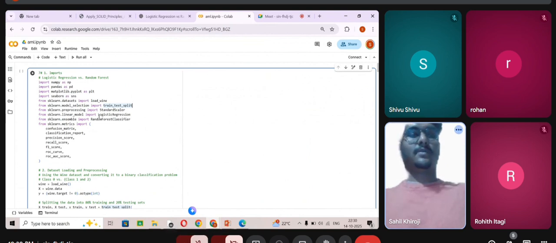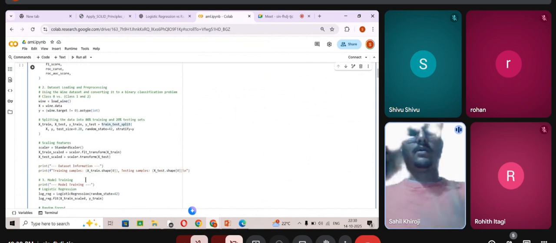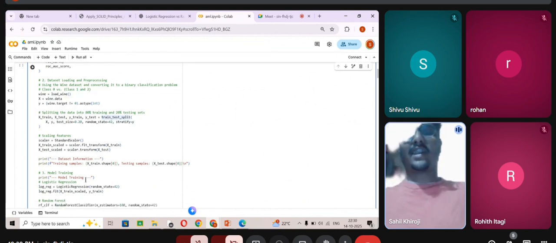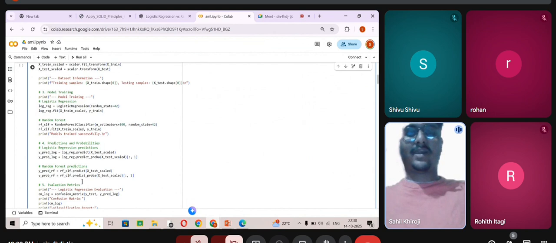Dataset and target setup. It loads the wine dataset and the classes. Train test split: here, train test split takes 80% of the data for training and 20% for testing. Stratify equal to y keeps the same class ratio in both the sets. For the scaling, the StandardScaler standardizes features to mean equal to 0 and standard deviation equal to 1. Import models like logistic regression, and scaling makes learning stable, and then the model training.